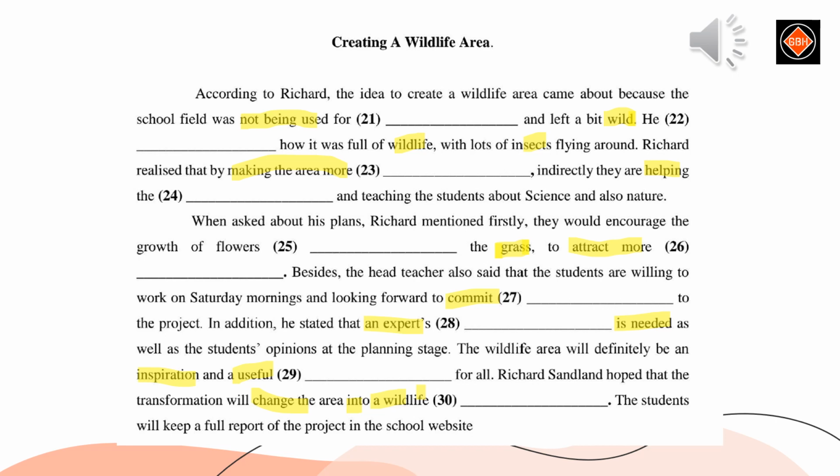Will the students be doing a lot of the work themselves? Oh, yes, they'll be doing most of it. We start this weekend, and we've got a large group who can't wait to throw themselves into the project. It'll have to be done after school or on Saturday mornings, but fortunately, that hasn't put them off. Lots of them are interested in nature conservation, so they see it as an exciting hobby.